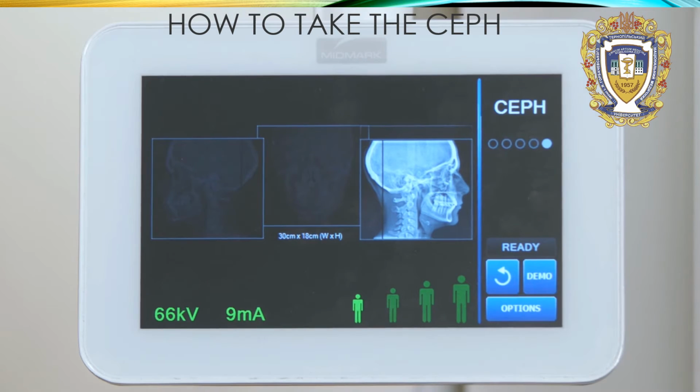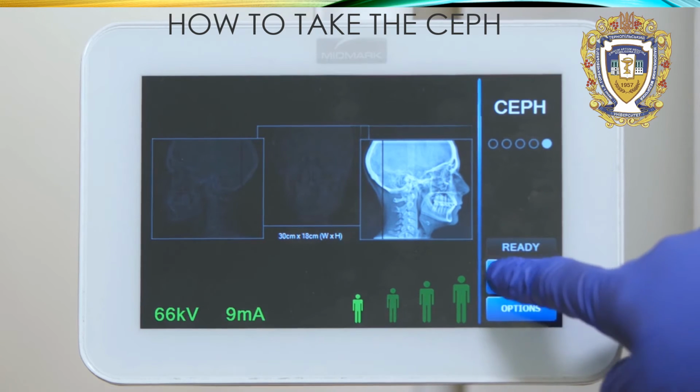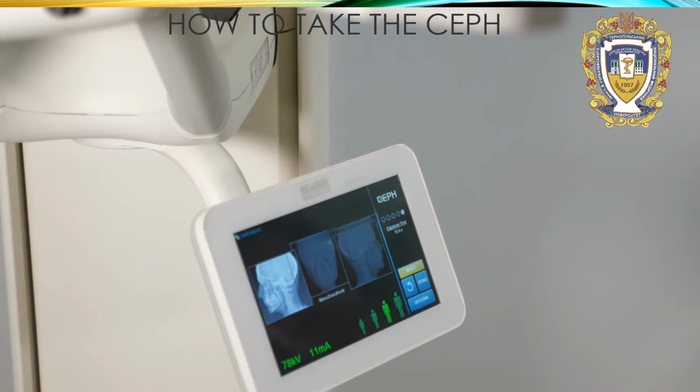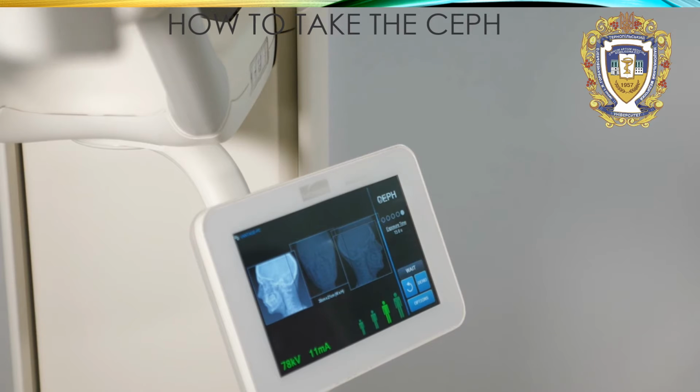To begin the image acquisition, tap the Ready for Imaging button on the touch control panel. The status indicator flashes Wait to indicate a moving status while the Vantage system moves to the ready position. Once the Vantage system is ready to perform a scan, the status indicator will change to the green ready state.